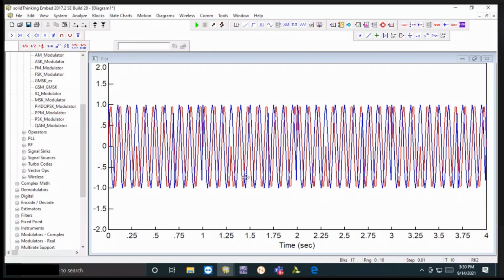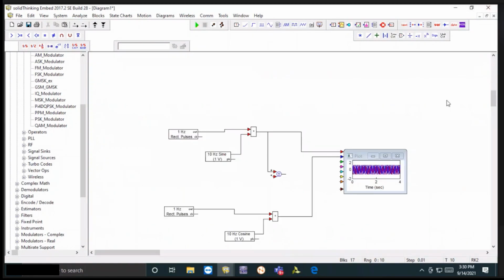Now these two signals, red and blue, are going to be added. We'll add them up as an output of the QPSK. So the instantaneous position, the signal position for a particular time instant is going to be added. That is the instantaneous addition, right?